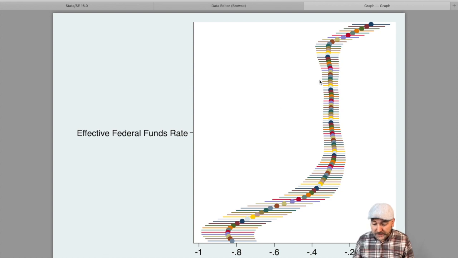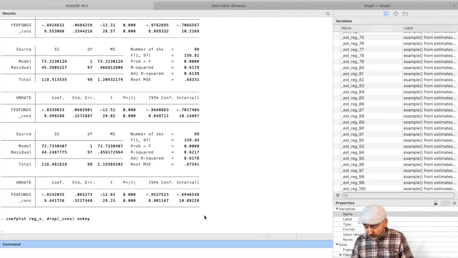That's pretty cool, right? So each of these dots is a different regression coefficient for a slightly different sample of those 99 observations, right? So I believe starting at the top is going to be the first sample and then on down. So what we're looking for is these breaks, right? So we have this long period of stability. The relationship between federal funds rate and unemployment really didn't seem to change over those samples, and then things really change. So it's kind of a visual structural break test, basically, and a nice way to present your results. So that's pretty cool. Let's do a couple more real quick.